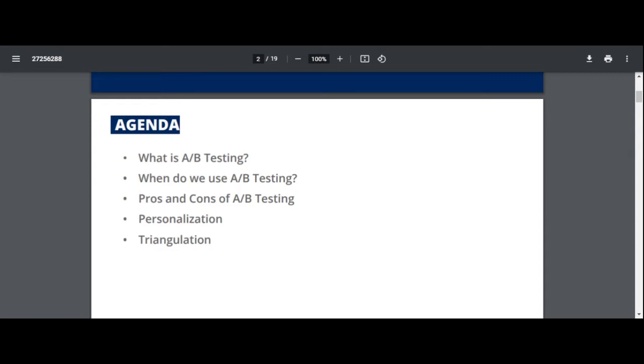Anybody has heard about A/B testing before? Yes, marketing, great. Yeah, marketing will use A/B testing quite a lot. You can do email testing, A/B testing. Now, the beauty with A/B testing is you can do A/B testing with anything that is digital.